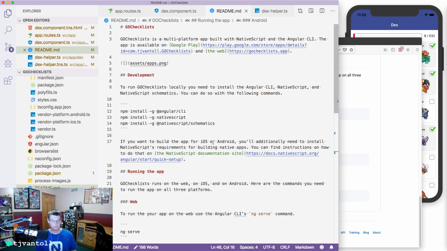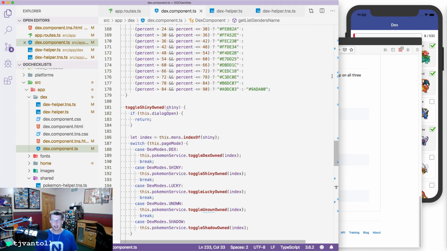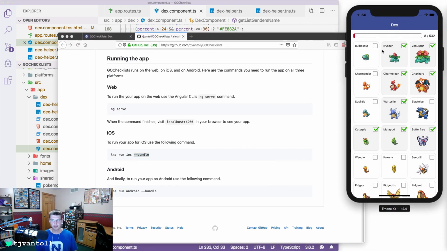But if you do find this interesting, there's a bunch of other stuff I want to do to this app. Like I'm about a version behind on NativeScript. So we could cover things like upgrading the version of the NativeScript app being used. There's some other styling changes I need to make as part of this to develop it. And I could even cover, for example, App Store deployment. So we could talk about how you get an app out to the iOS App Store and Google Play. We can walk through that. That's a fun process. So I can share some of the pain with you.